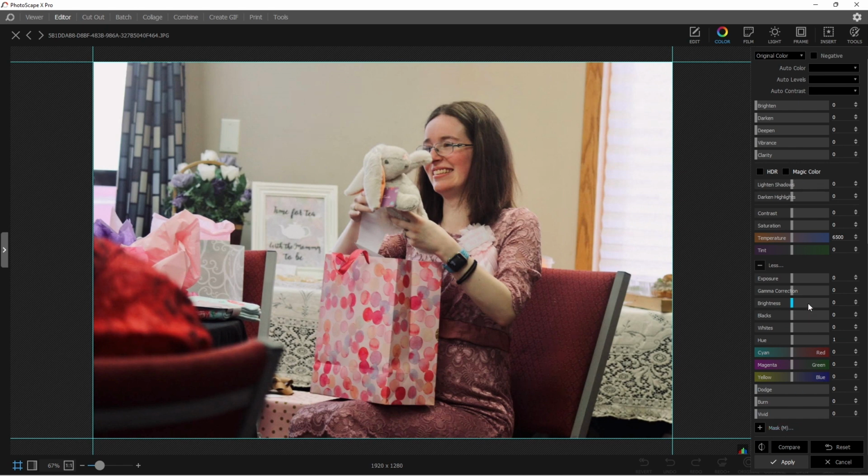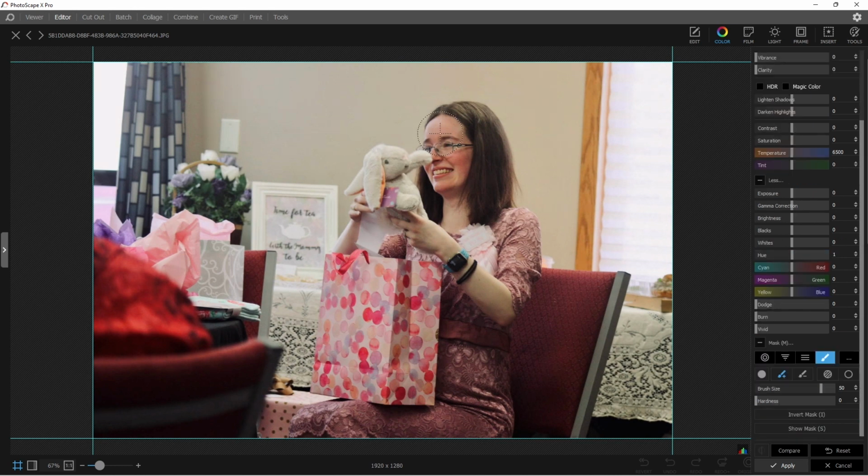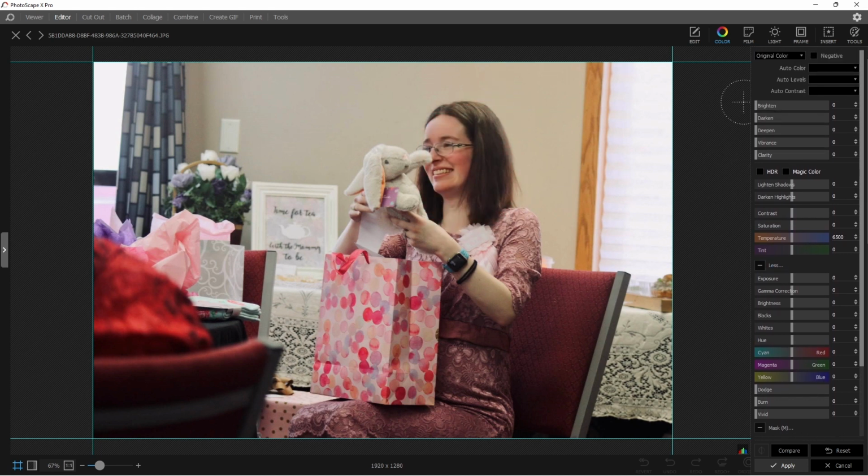But one thing that's really neat in PhotoScape X is you are able to mask certain sections. I made an entire video on masking, but basically you're able to go and say, hey, I just want to select, let's say, her face. If I select my wife's face and we get that selected there, we could adjust it and say, hey, I want to brighten it up because maybe there wasn't a lot of light on her face or something. I could brighten up her face a little bit. And you could brighten it up a ton. Just for example here, you can brighten that up.